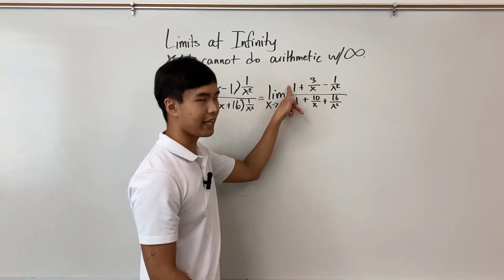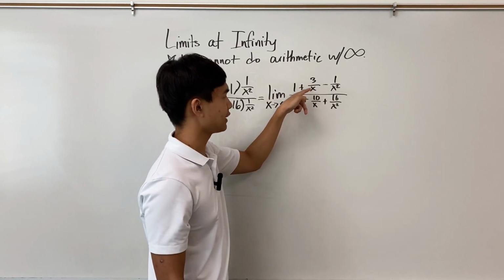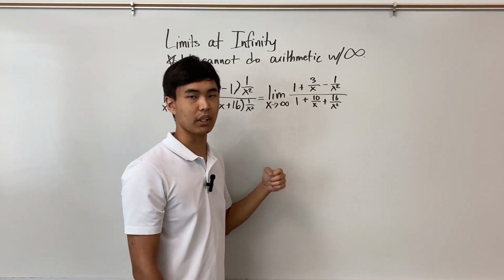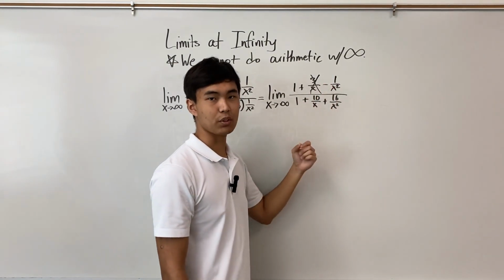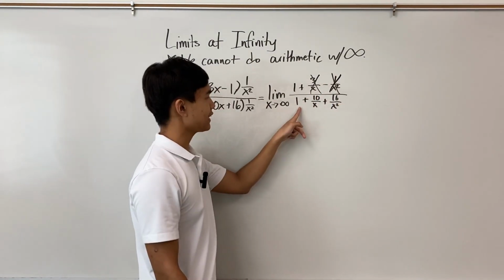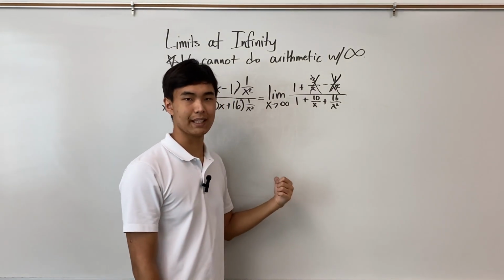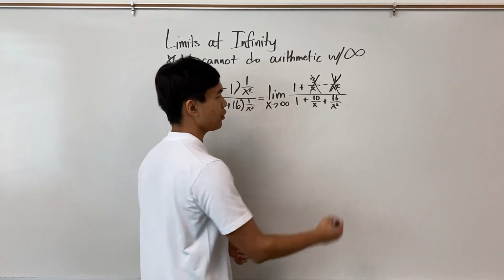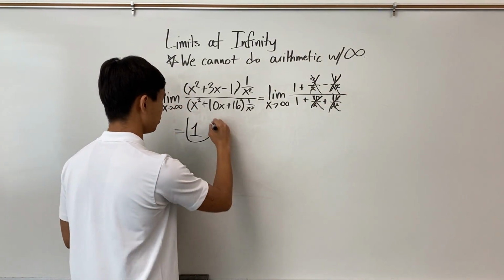So here there's no x's to grow to, so the 1 stays. And here we have c over x to the n, where c is 3 and n is 1. And we know that this goes to 0. And here c is 1 and n is 2, so we also know this goes to 0. This has no x's on it, so this stays. It's the same deal with these two. These are both in the form c over x to the n, and we know that both of these go to 0. And by doing that, I get that this limit is just equal to 1.